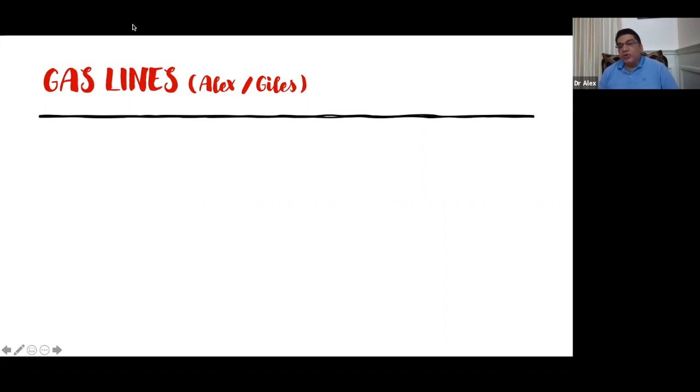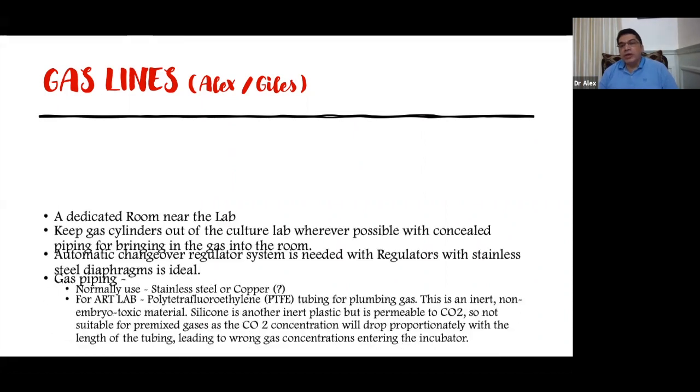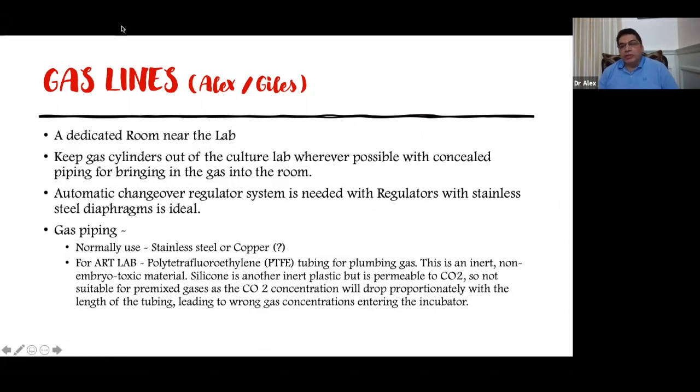Another option is PTFE, which is polytetrafluoroethylene based. That is suggested because it doesn't have a plasticizer and doesn't absorb the gases. If you use silicone, there's a chance that with a mixed gas mixer, some CO2 can absorb into the silicone. So the actual value you are getting inside the mini incubator or any incubator you are using with a pre-mixed gas will be at a lower level.